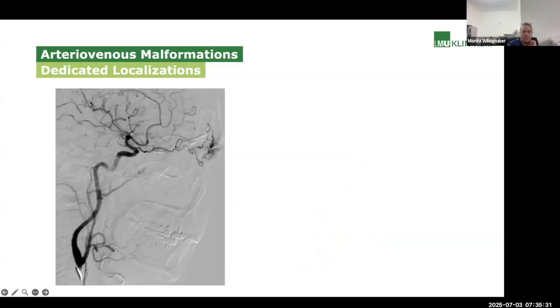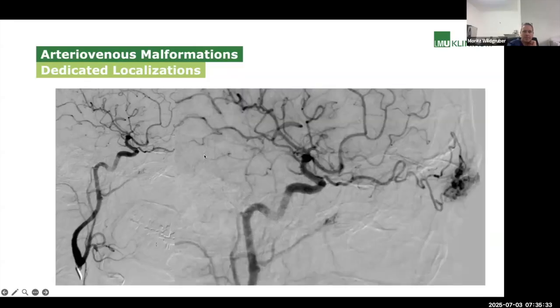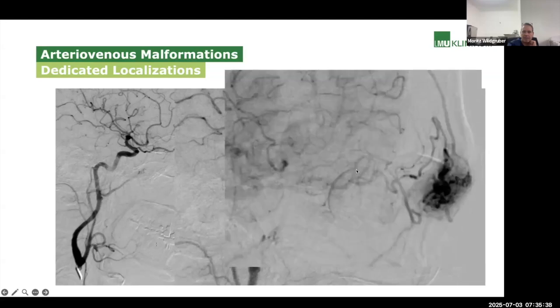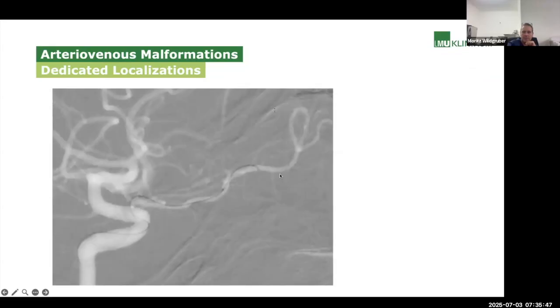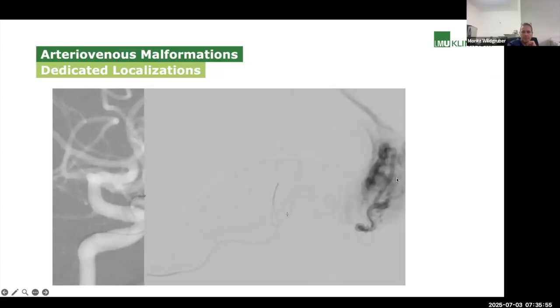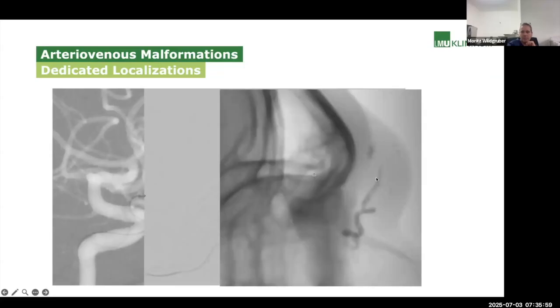Here you see an AVM of the forehead, which came out of the ophthalmic artery. And of course, if you embolize the ophthalmic artery, it may not be a good idea. Here you see the arterial blush of the retina, and you should, of course, not leave any liquid embolics around here. So we tried to embolize it the arterial way, past the branches to the retina. It worked a little bit, but we were not able to close the nidus entirely. So you see there's only a little bit of liquid embolics in the AVM.